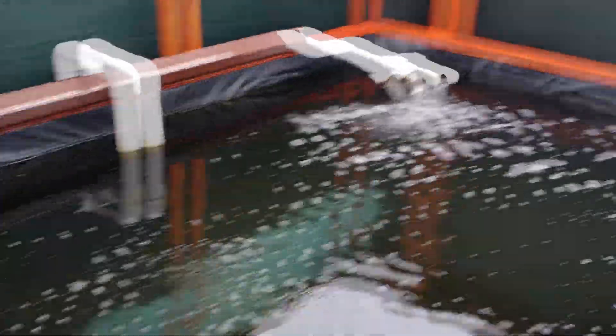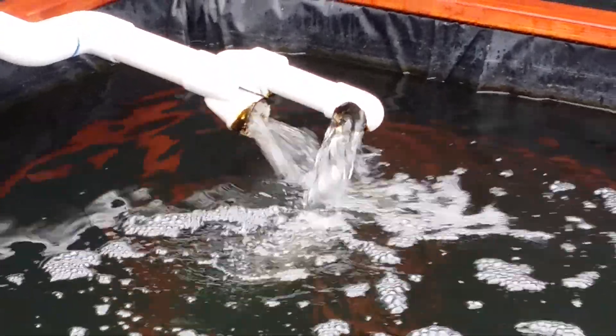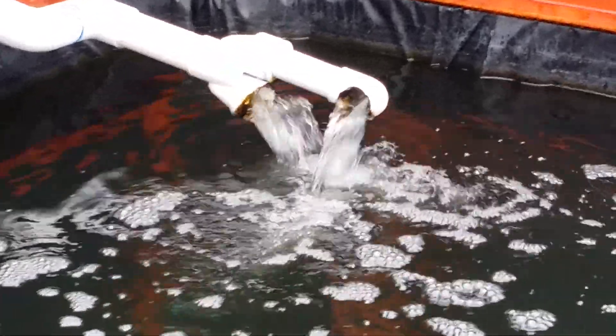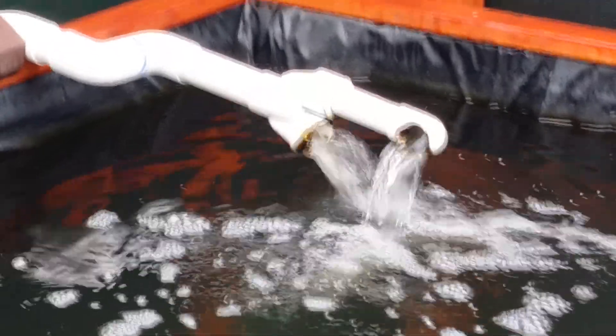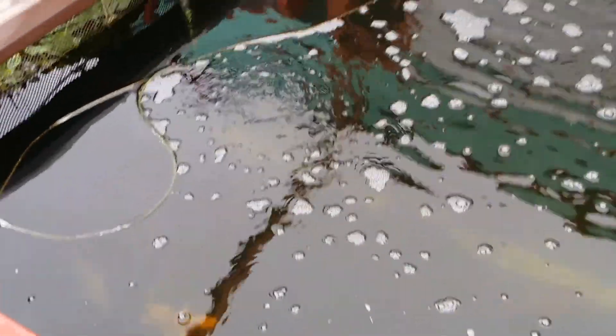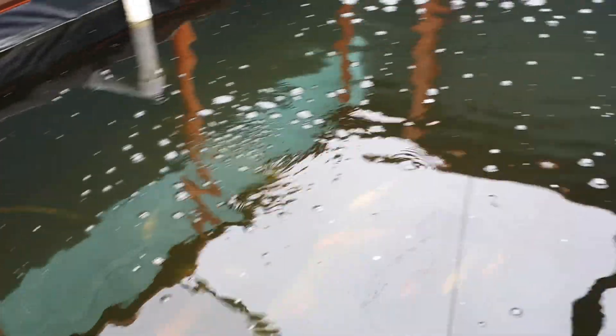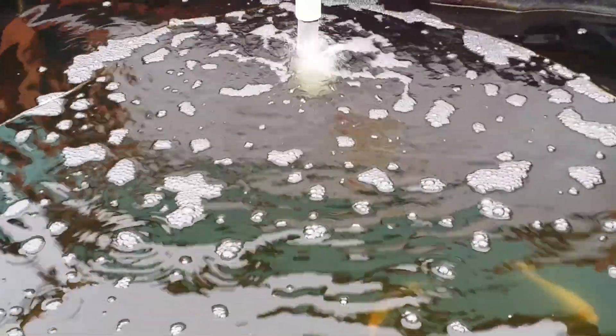I'm going to show you the water returns here, which are producing crystal clear results — no more green tinge. You can see some dark area inside of the pipe, which is just normal carpet algae and diatoms encrusting and building up in the area of the pipe returns. Everything else looks fantastic in here. I can clearly see the fish. You can see all the foam, for the most part, has dissipated away from the pond — just very light foam and mostly bubbles coming from the water returns.